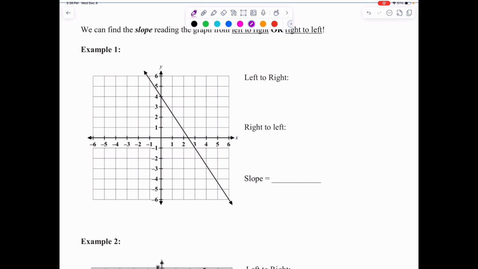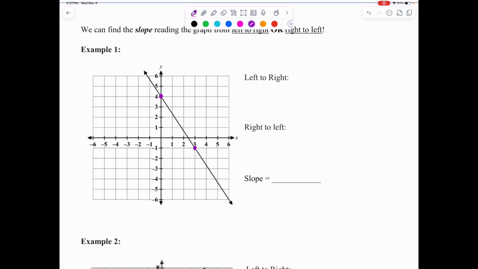Here I also want to demonstrate picking your own points. On the graphs that I've been giving you recently, I have plotted points for you. I'm going to stop doing that now. You have to find 2 points that you want to use to find the slope of the graph. In this example, we'll do this together, okay? The first point I picked was this point right here, which is (0, 4). And then the next point I picked was (3, -1). Notice I picked 2 nice points that are exactly located where 2 grid lines intersect.